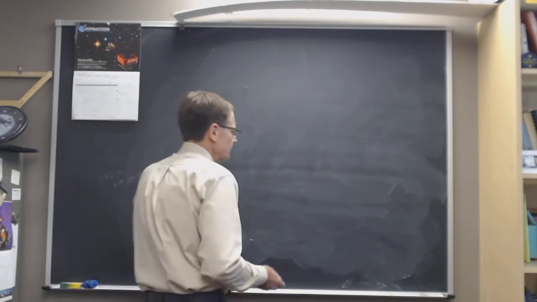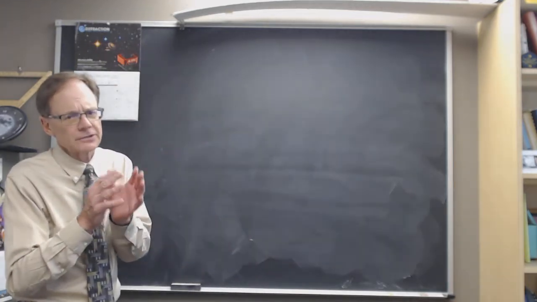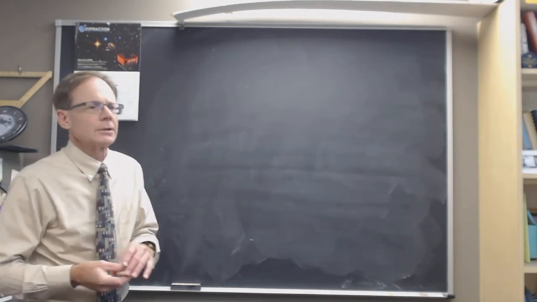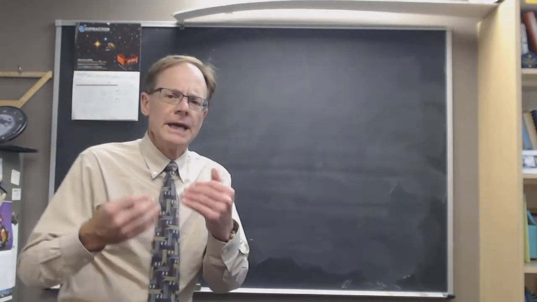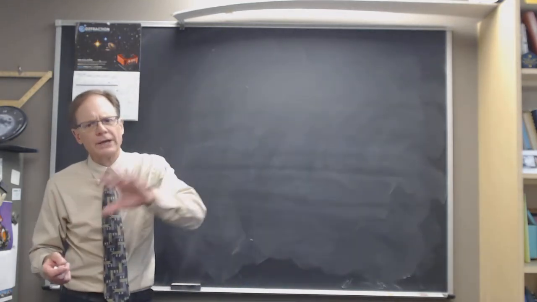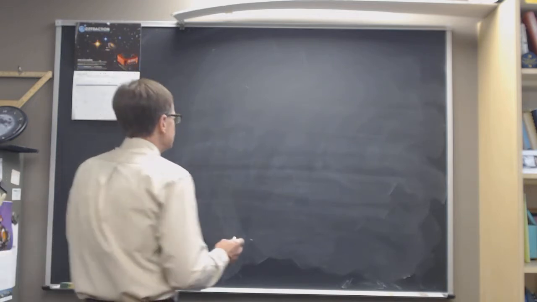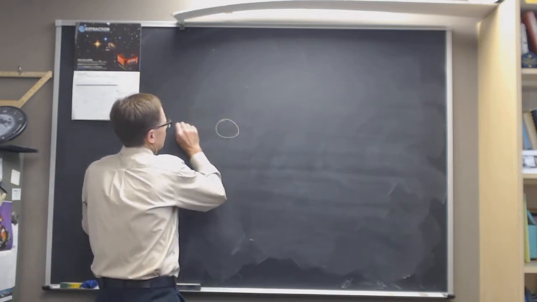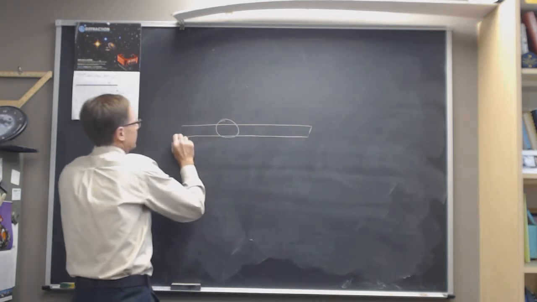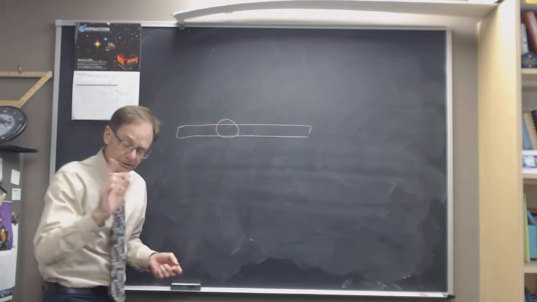But one thing that's for sure true is that their ages are different. Typically, globular star clusters are uniformly old. The Milky Way's globular star clusters are uniformly old, and the open star clusters in the Milky Way are a wide range of ages. They could be very old or they could be quite young. And the reason for that is that if you make a schematic of our galaxy that looks something like that, here's a tip.